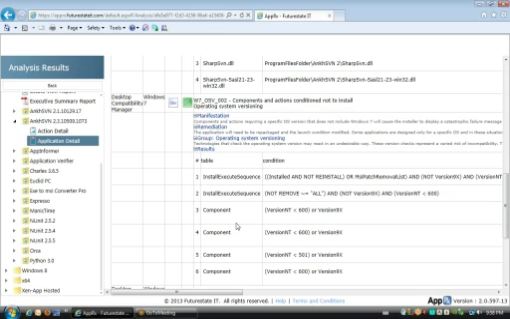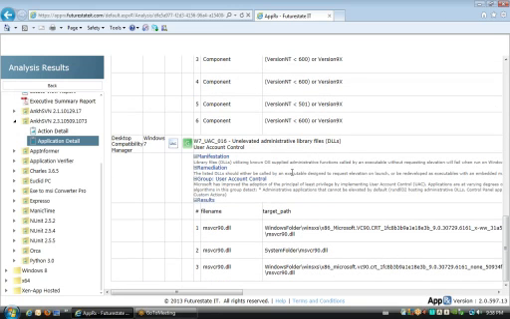It's an easy fix in a repackaging tool. You just change that to include Windows 7, and then the installer can proceed. And then the last one we'll look at here is the user account control issue.